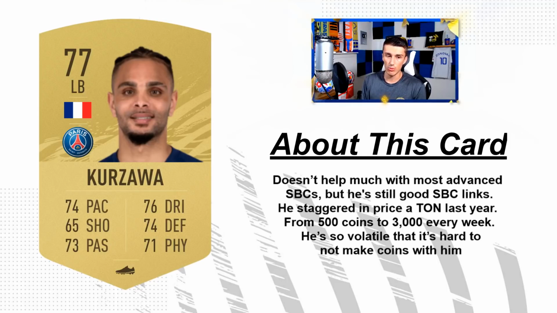He's going to be good for SBCs, but he's not really a usable card. So when there's no SBCs, he drops down to 500 coins. But when there are SBCs, he goes up to 2,000, 2,500 coins. And it's really easy to make coins with this card just because he's so volatile. And that's why I wanted to start with him, because he's low budget and we're going to work up in budget as this video goes on.